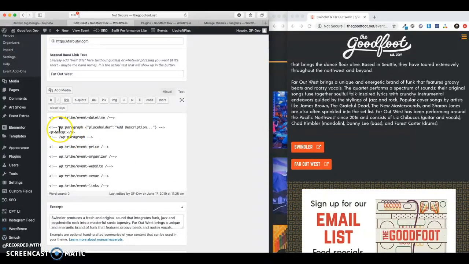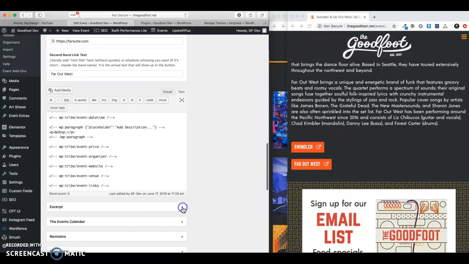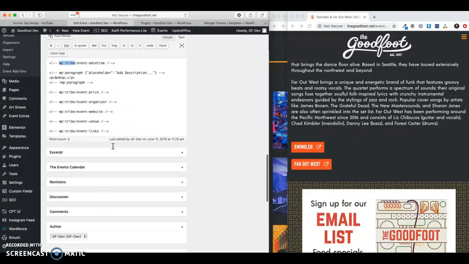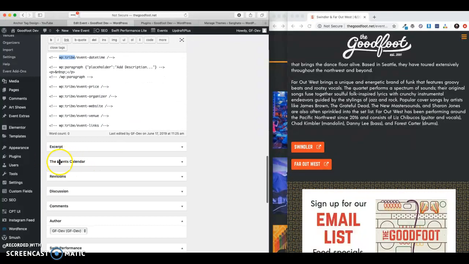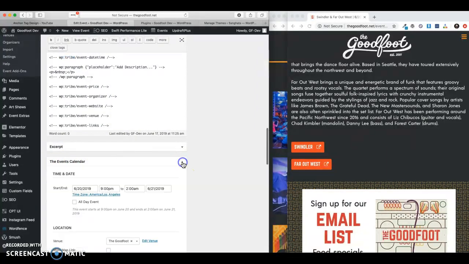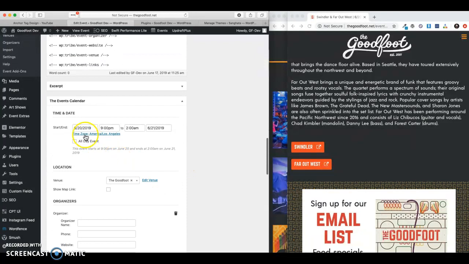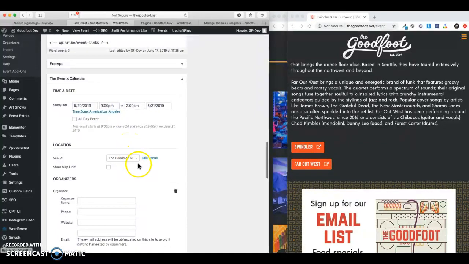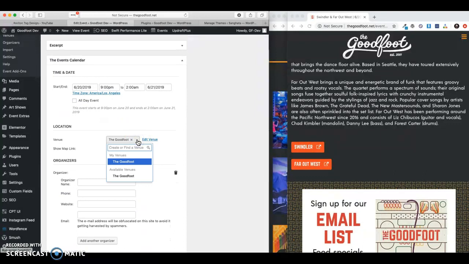Continuing down in here, this is sort of auto-populated from the Modern Tribe plugin that we're using for the events. And then in here is the events calendar. So this is going to need to be filled out as well, but we're going to have a start date and an end date, start time, end time, locations, there's only one selection under there.